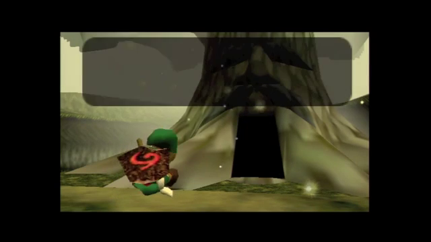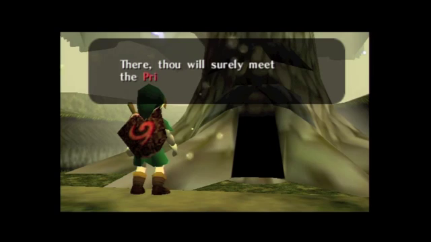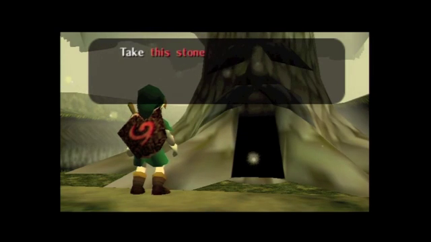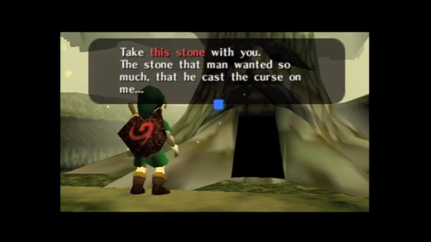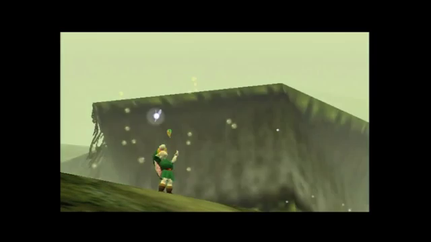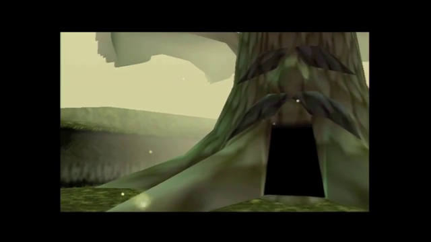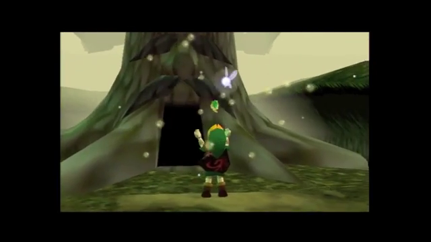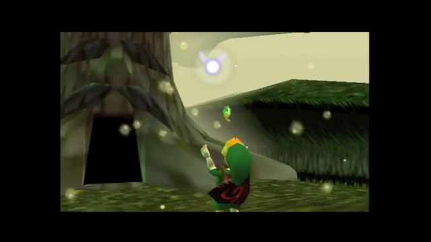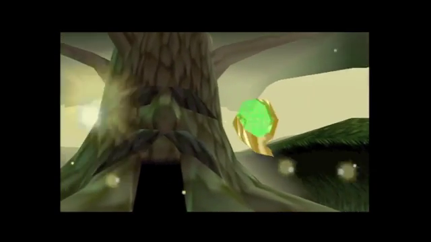And you will get destroyed by copyright issues. Take the stone that man wanted so much that he cast the curse on you. The curse of doom. He cast the DMCA or something on you. I'm just kidding. He cast an evil magic curse of doom. And now the tree is going to fail and explode. Not really explode. Just kind of sadly wither away.